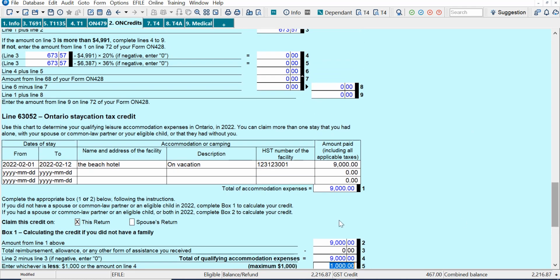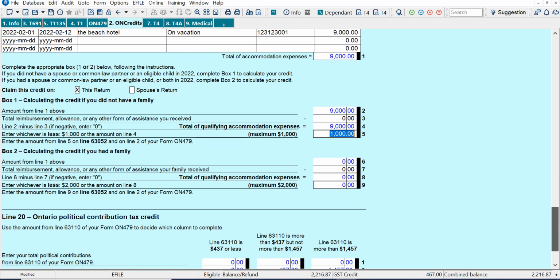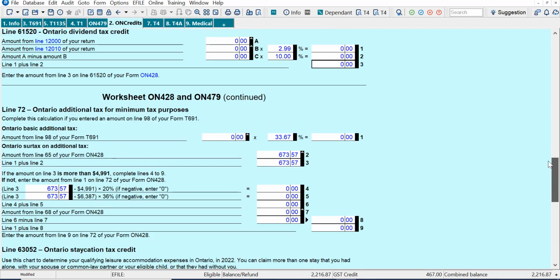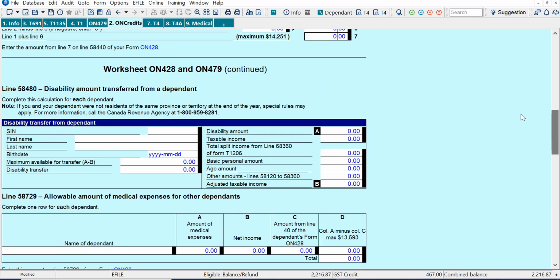All I have to do is make the entry, and I'm entering Ontario expenses in 2022. So that's based on the Ontario Ministry of Finance rules. The calculation is done based on CRA rules, so no overrides here at all. And in fact, if you override anything, you might get an e-file error.